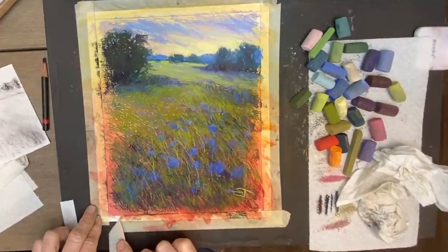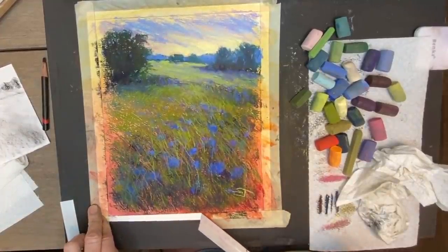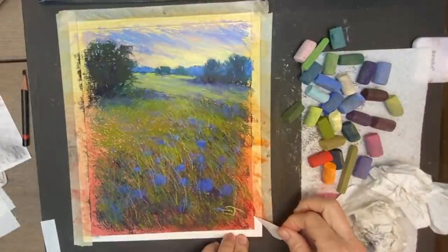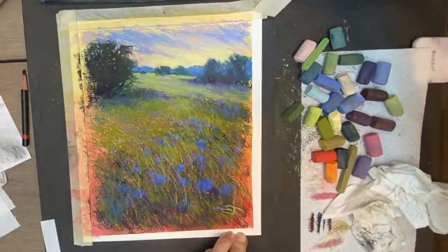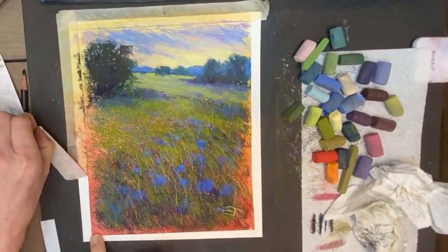Now here's the fun part. When you use watercolor paper and you tape it down like I did, tearing it off, be careful. Slow is the key. Slow and pull away from the paper will keep it from ripping. I often tape my papers down so I can paint all the way to the edges, but I have to admit, sometimes I do kind of like it this way too, where you have that nice, clean border.